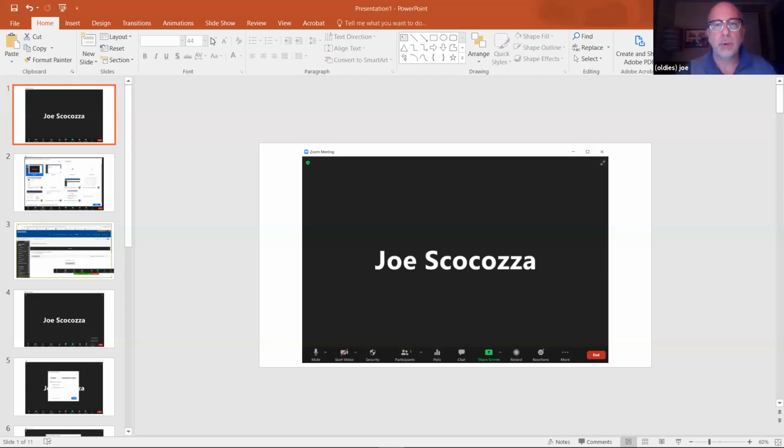You have to make sure you close the session and everybody is out of it, else the recordings won't process. I think they might eventually, but it's going to take possibly 8 to 24 hours for you to have any recording if you've left it open. All right, that's an important point to remember. So that's Zoom.